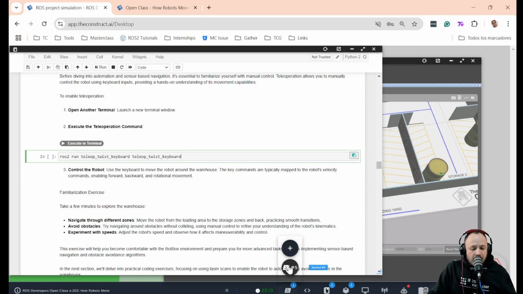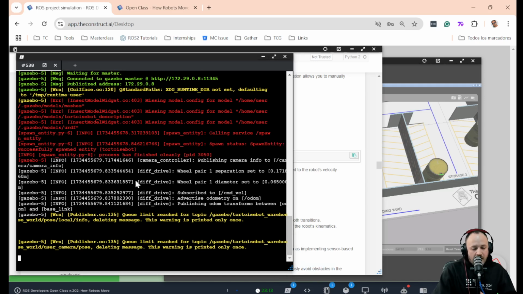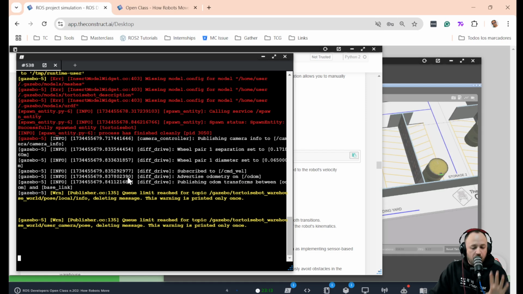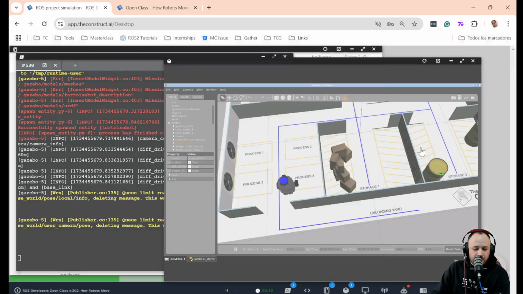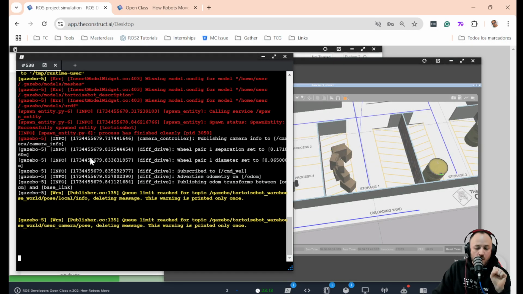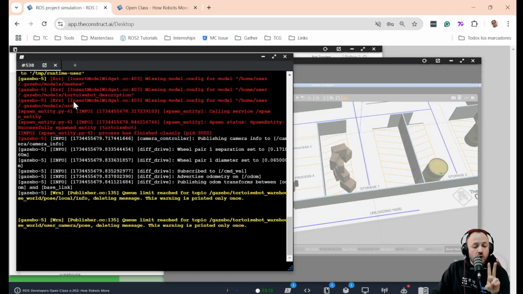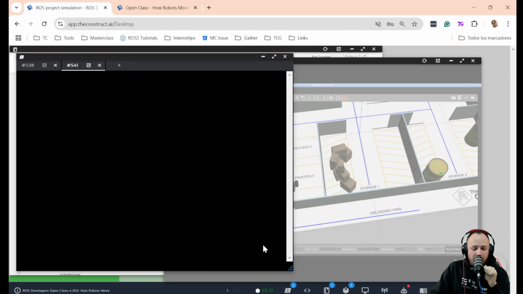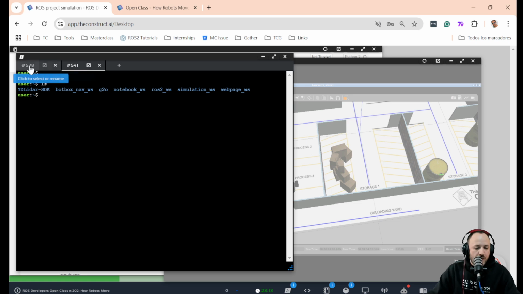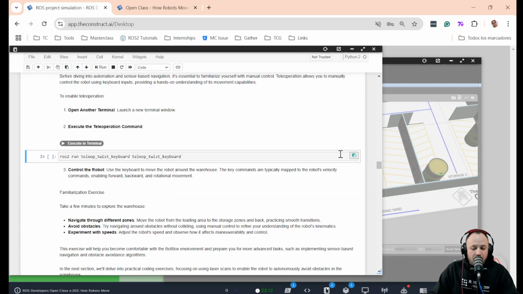For this, let's go back to the terminal. We are going to leave this one running, because this is the terminal where we have the simulation running, so we don't want to close it, because otherwise the simulation would stop. Then what we are going to do is open a second terminal, so that we can continue executing commands without affecting the simulation. For this, let's click on this plus icon, which says Create New Terminal. As you can see, this opens a second terminal where we can continue executing commands without affecting the simulation, right? Then, in this second terminal, we can copy and paste this command.